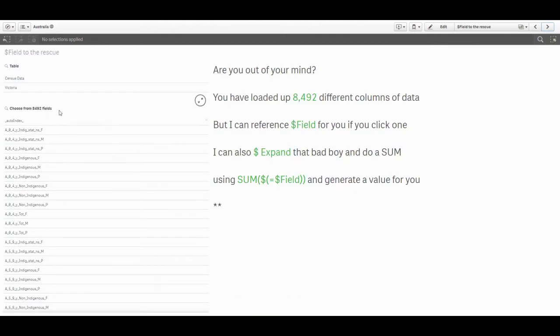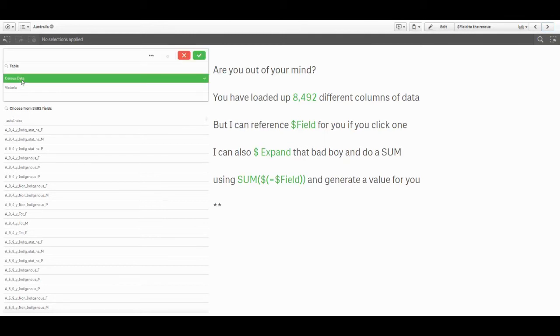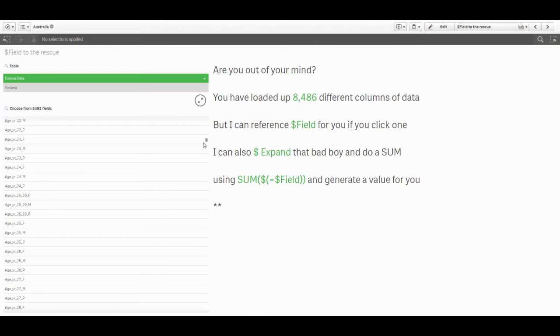First, I want to introduce you to something called $field. You may have never heard of this. You can have a variable called $table that would show you in a list what tables are part of your data model. Normally you go to the data model and look at it, or you're looking at the list of fields that you could use in formulas. But if you've never seen this, there's something called $field, which would show me all of the fields. So I could take this census data table and it shows me all of these fields.